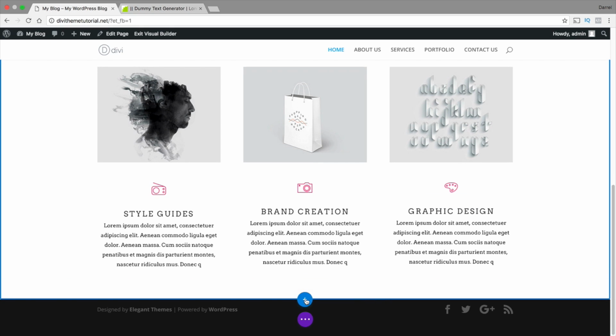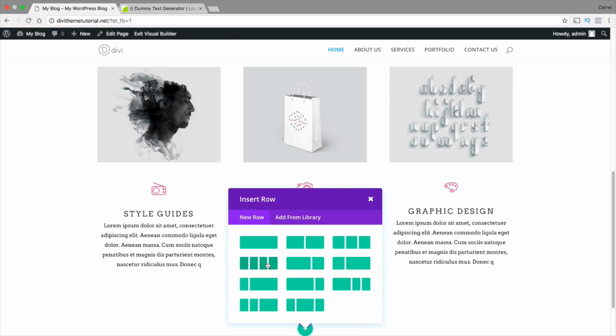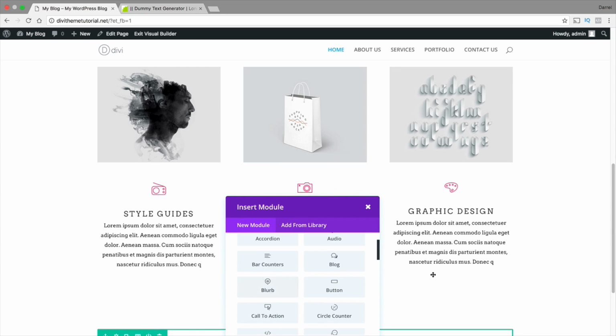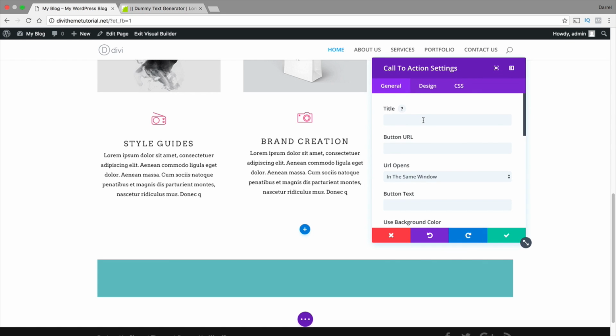We're on a roll. Let's go ahead now and create the next section, which we're going to start adding in some bars. So right here, I'm going to click on this little add new section, and I'm going to go to regular. Okay. Now I'm actually just going to go ahead and choose one row for now, and we're going to use the call to action again. And then right here we can put something like who we are.